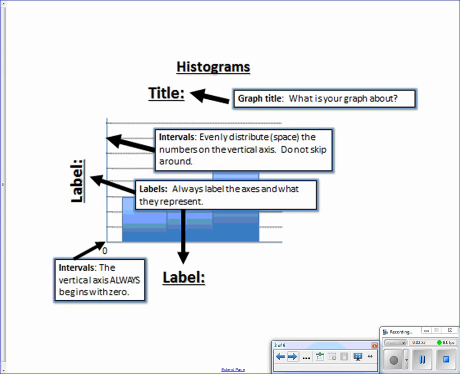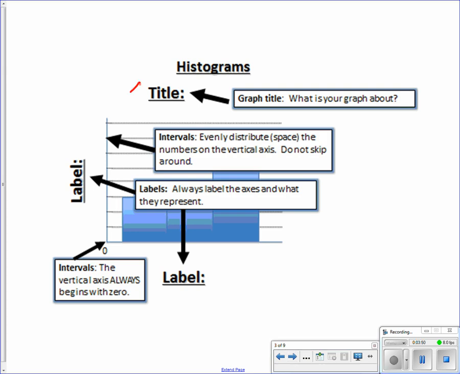Now let's work on our graph. I know there's a lot of information up there, but fit all this information into your notebook. And this is basically what the graph looks like. So I gave you the frequency table. This is the important parts of the graph. And I'm going to put little marks of where I'm going to talk about.